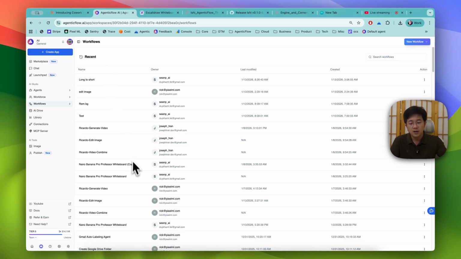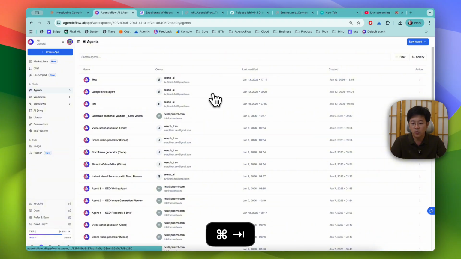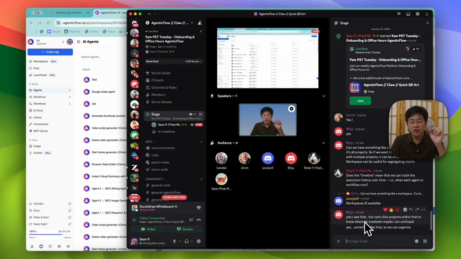So in here, it can be organized and grouped into a folder, so it will be easier to manage and do some grouping. But eventually, it's going to be more and more on the project level. So you can create multiple projects in order to manage your workspace. Project has a concept of authorization, so you can invite or exclude people from a project.